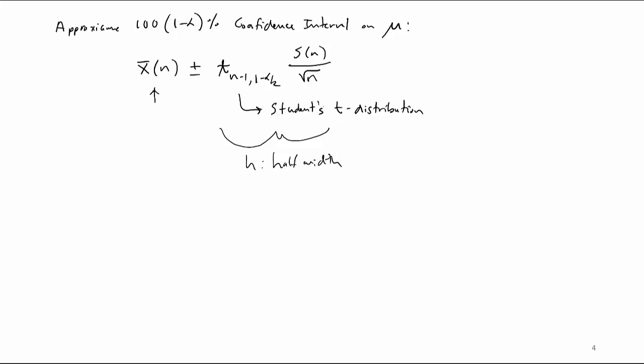And the confidence interval as computed here is what's called an interval estimate. So our x bar n, as we've said before, is a point estimate. The confidence interval is an interval estimate. And those two things together we use to determine how many replications of our simulation we need to run. In other words, how many observations do we need in order to be confident about our estimate of mu. So next, let's just look at a really simple example.